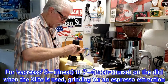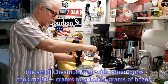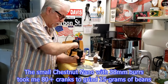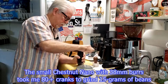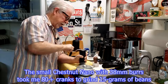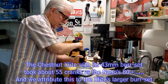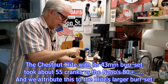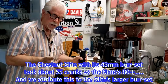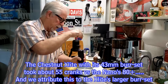So let me put the reservoir for the grounds here. This is the Xlite Professional. Let's see how long it takes to do 15 grams of roasted beans. 1, 2, 3, 4, 5, 6, 7, 8, 9... 47, 48, 49, 50, 51, 52, 53... 56. Well, a little over 50 turns, and I'm where I need to be. Now, again, the smaller Timemore unit took over 80. So at about 50, we're saving what, 30% of our grind time.